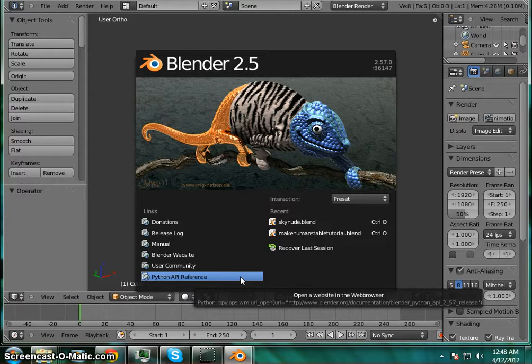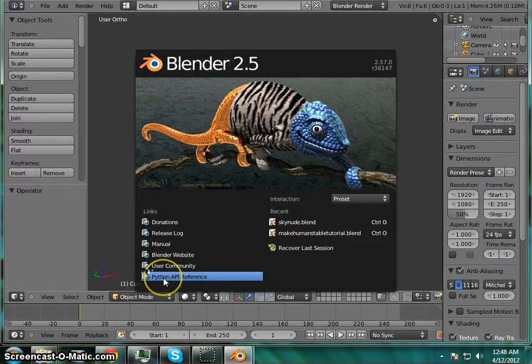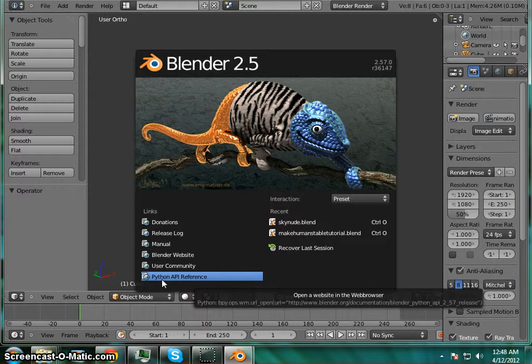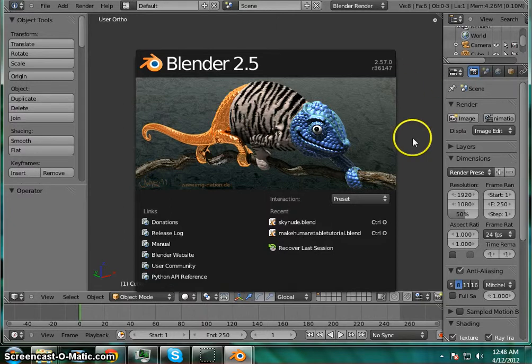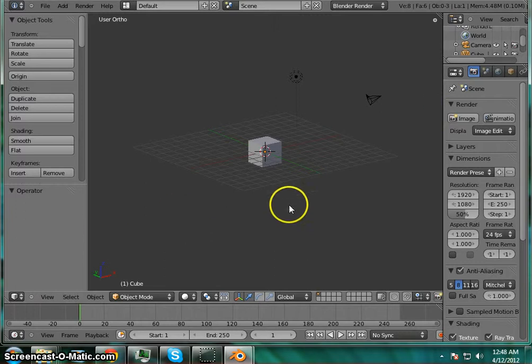I was looking to hopefully find this logo that talked about how Blender is Python powered. Python is a specific programming language. I happen to think it's still a little messy yet, but it's really, really powerful. Even Unity 3D's powered with Python, I believe, which is the game engine we use.